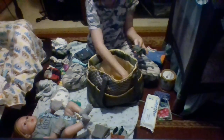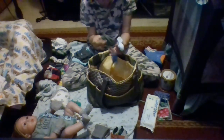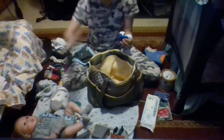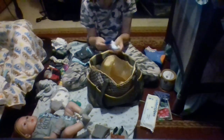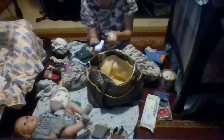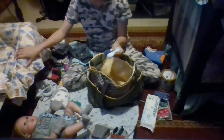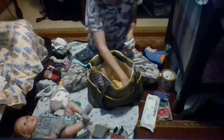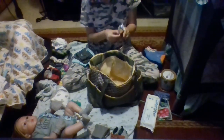And then I got him some other things. I got him another pair of scratch mittens. He only has three pairs: these ones, these ones, and the box ones. And then he has some pairs of socks, these socks that he came with, and these other ones. He has three pairs of these, the gray ones, and the white and blue ones. And then also, I need to take these off.